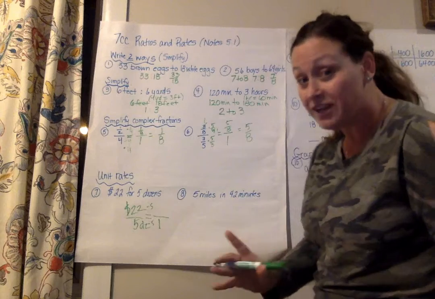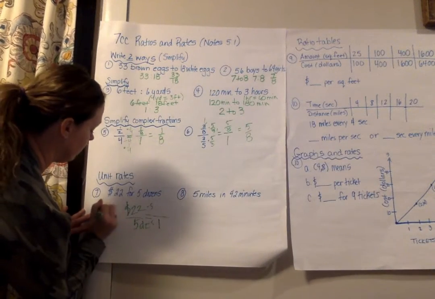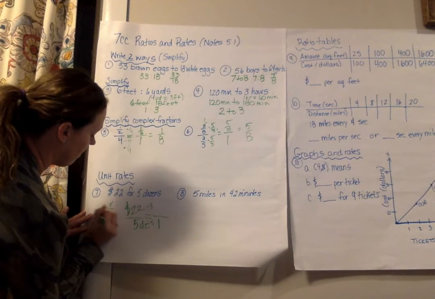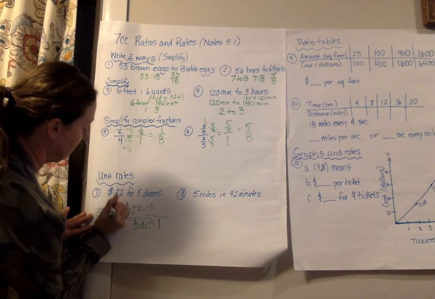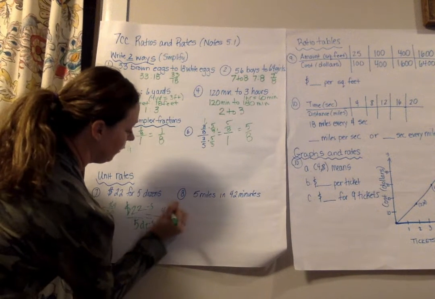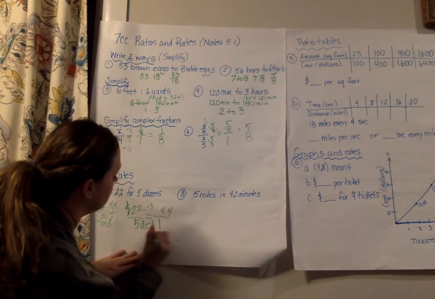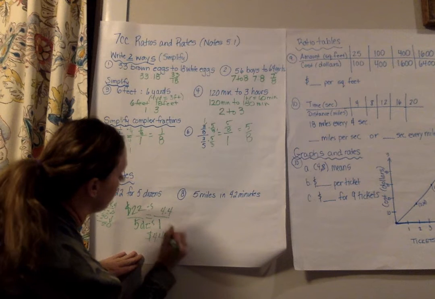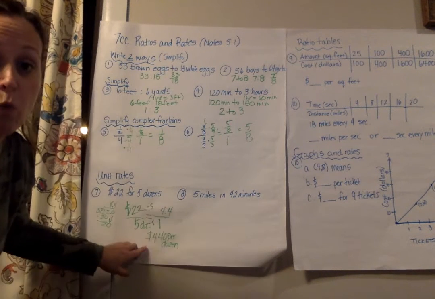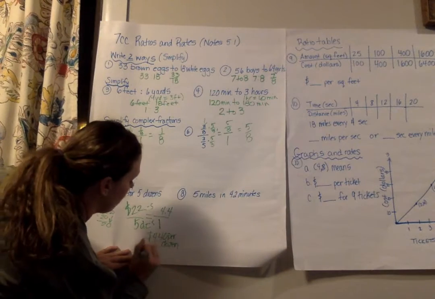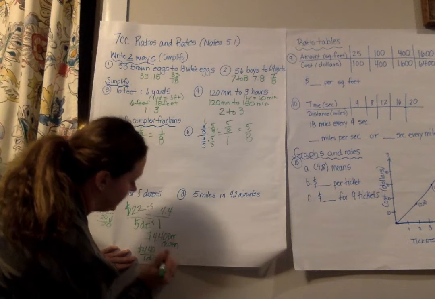This is a calculator unit, all right? I don't have my calculator, so I'm going to do the division. I'm going to do 22 divided by 5. That's 4, 20, 2, 0. Now, 4.4 is my answer, but because I'm dealing with money, my answer is going to be $4.40, and I write it per dozen. All right, I write it as a word per dozen. If I don't want to write it as a word, which is fine, I can write $4.40 over a dozen.